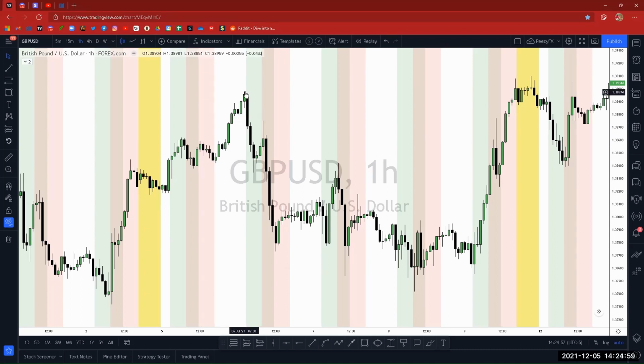Now at this point, we should be anticipating creating the high of the week during London session. Lo and behold, right here at midnight, we trade down, small little fair value gap here, nails the consequent encroachment of it, 50%, goes higher, comes back down, last down candle. Right at London open, we create a significant high.